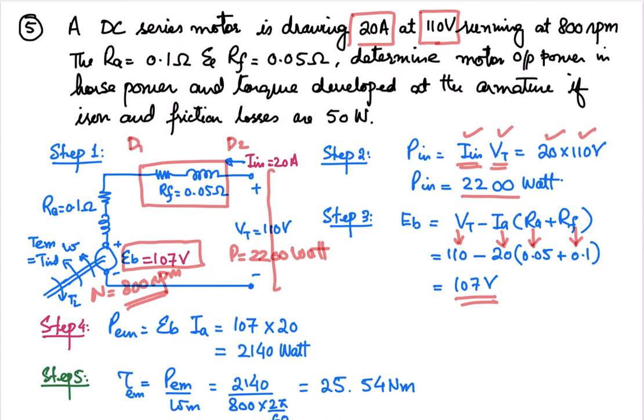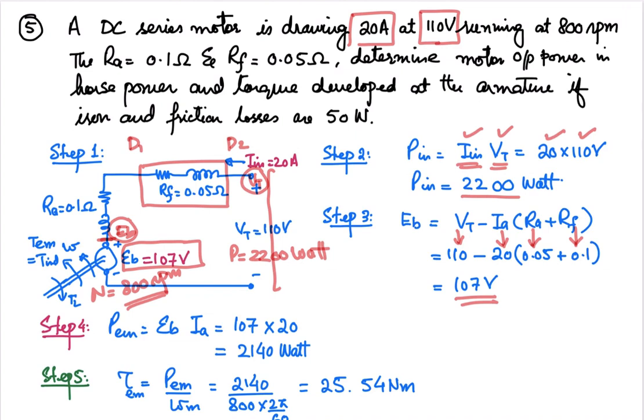This armature current is based upon this one, because this is the voltage over here and the voltage over here is Vt. The difference of these two voltages is basically injecting the current, that is the armature current. If this difference increases, the armature current is going to increase, and if the difference decreases, then the armature current is going to decrease. So back EMF plays a very important role in changing the current, and because of the change of the current, the torque in the series machine, which is proportional to Ia squared, K Ia squared, changes. As the armature current changes, the induced torque changes. Similarly, this back EMF is very important in many other analyses of the machine.